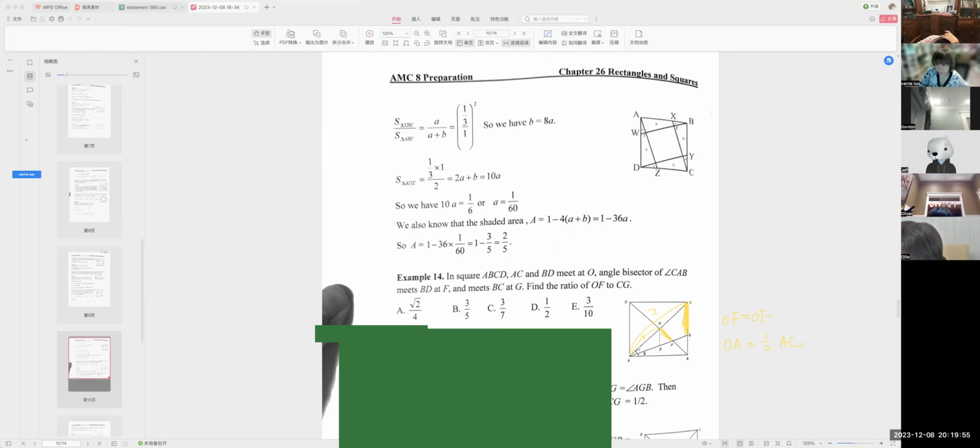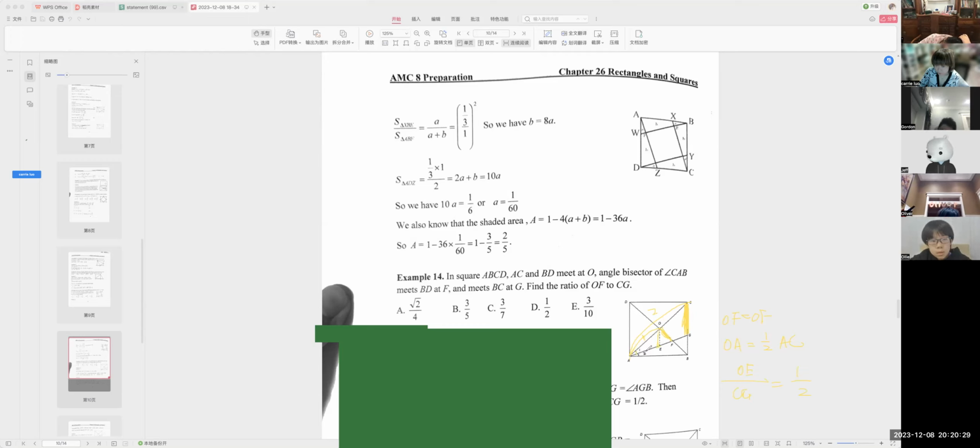You can see this angle and this angle are the same. So we can see these two triangles are similar to each other because this one is parallel to this one. So we can say OE to CG equals 1 to 2, because this one is 1 to 2 and this one is 1 to 2 as well. And now let's prove whether OEF is an isosceles triangle. Is it isosceles? Yes, I think so, because OE is parallel to that one.